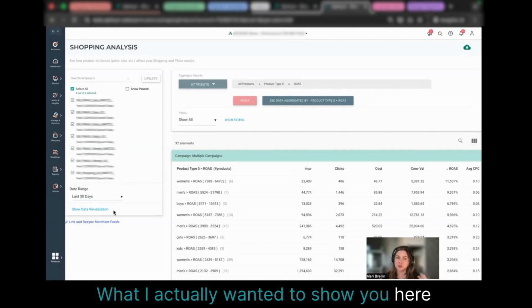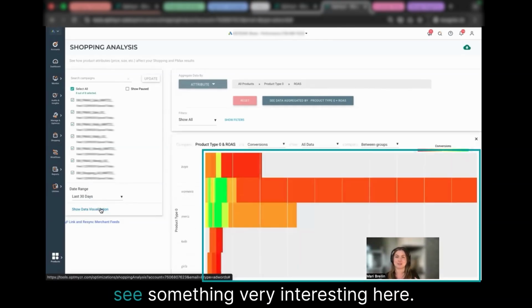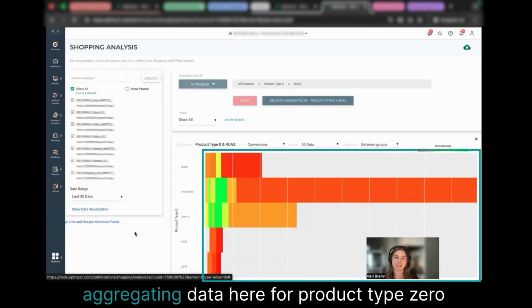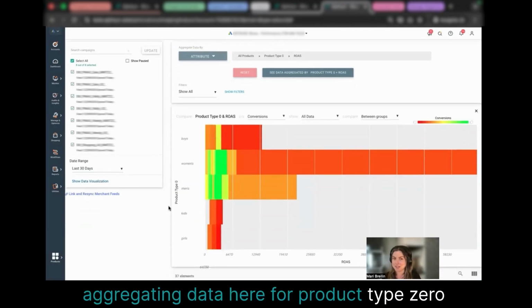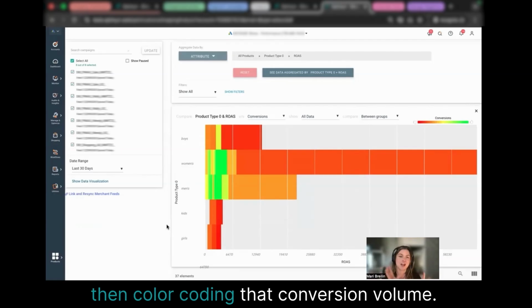What I actually wanted to show you here was a data visualization setting. And when we click there, we can actually see something very interesting here. What we're essentially doing is we're aggregating data here for product type 0 in the y-axis and in the x-axis, and then color coding that by conversion volume.